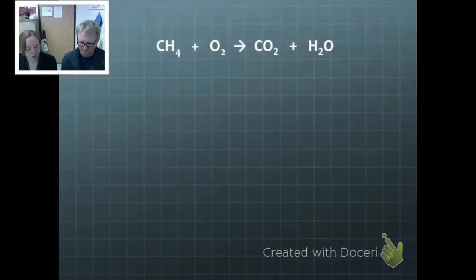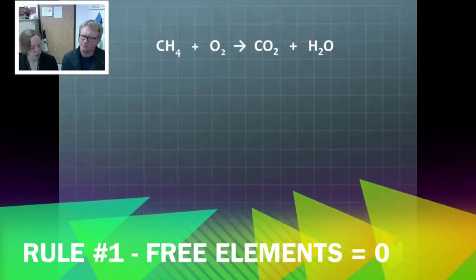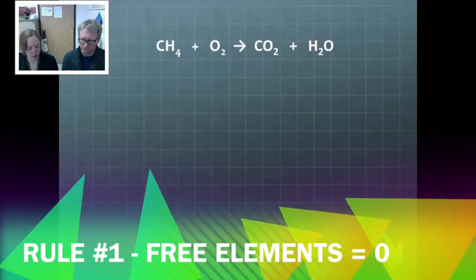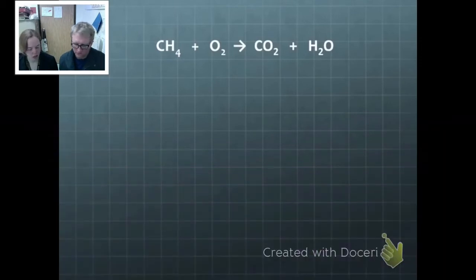All right. So what's the easiest thing to assign an oxidation number to? Free elements. Do we have any free elements? Yes, we do have one. So what does our oxidation number have to be if it's a free element? It has to be 0. So I can go ahead and mark that as 0. And again, even though it's O2, since it's just O, it's still 0.